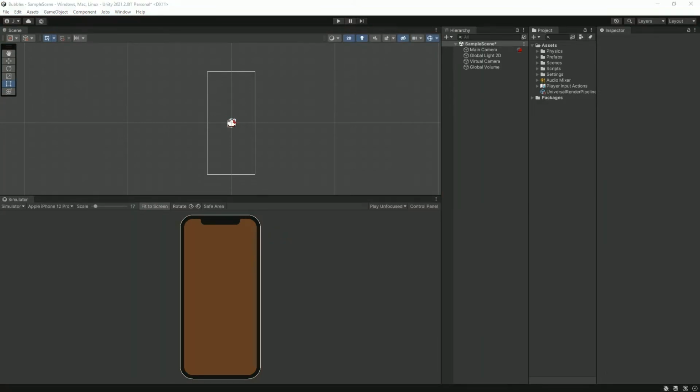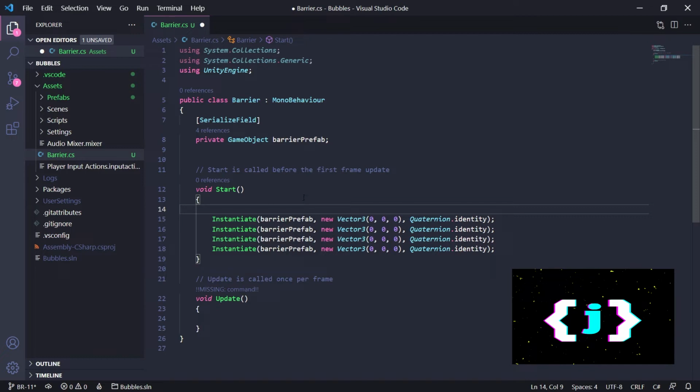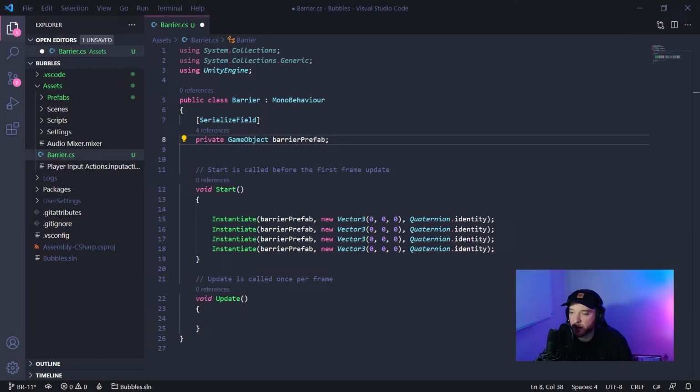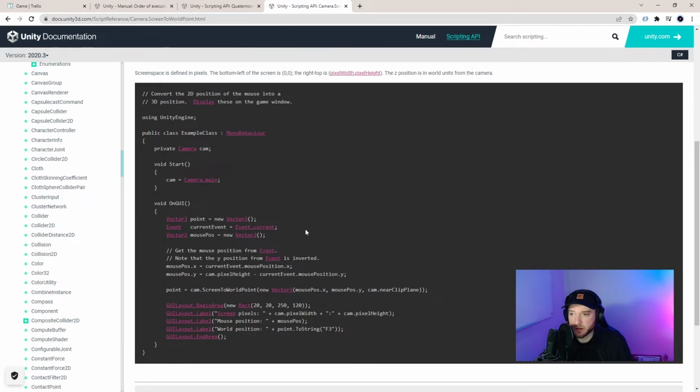In order to do that, let's go back into the code and let's just grab this and paste it 4 times. So we're going to create 4 of these. We just need to change the position for each of them. And in order to get the position, this is where things get, again, a little tricky, because where things are located on your screen is not the same as where they're located within the game world. So this is a very common thing where you want to get a point from your screen coordinates and translate that into world coordinates. And in order to do that, you need a function like camera screen to world point. And here you can see an example of that. So it's probably easier to just show you how that works.